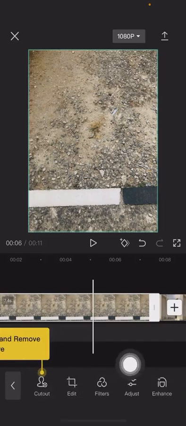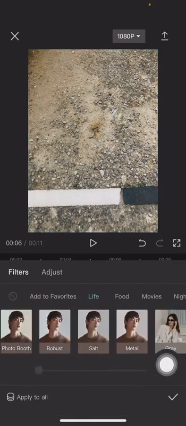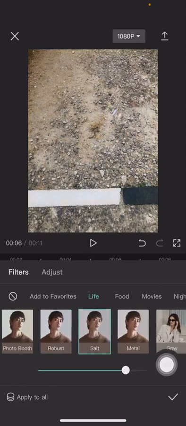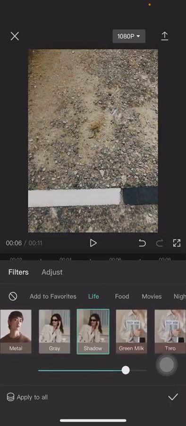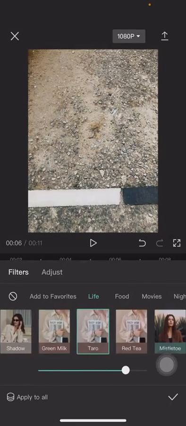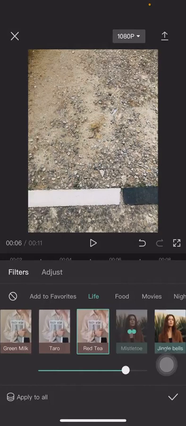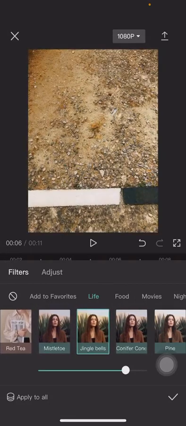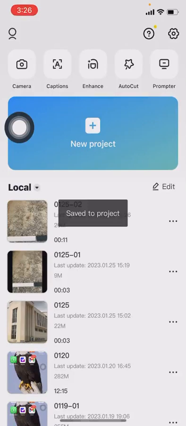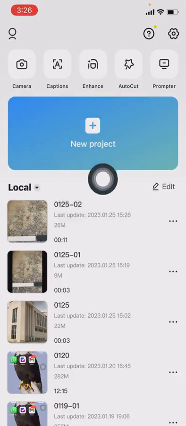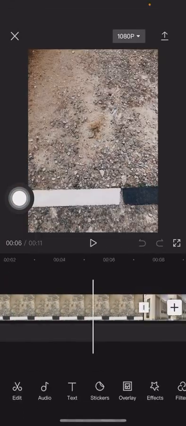So this filter will give you other options, if you want to filter the texture of your video with other forms of coloring or texture. You have a whole lot of varieties to choose from. This one, you just click on this icon to go back.